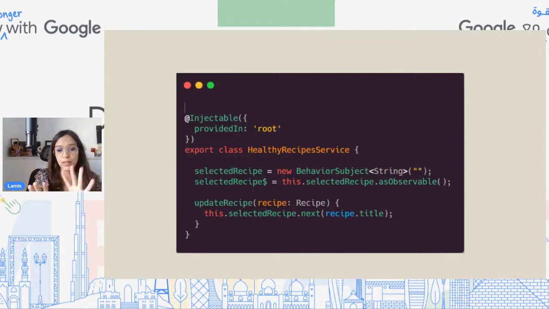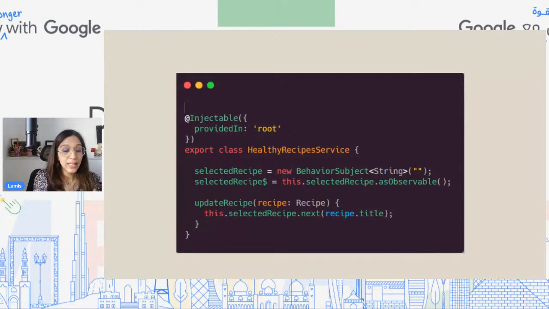They are separate components, so I want to share the selected recipe with all of them. The resource to be shared here is my selected recipe. So I will just create a BehaviorSubject that will hold this shared data, in my case selectedRecipe, and I'm going to extract an observable from it, which is selectedRecipe$, from this BehaviorSubject.